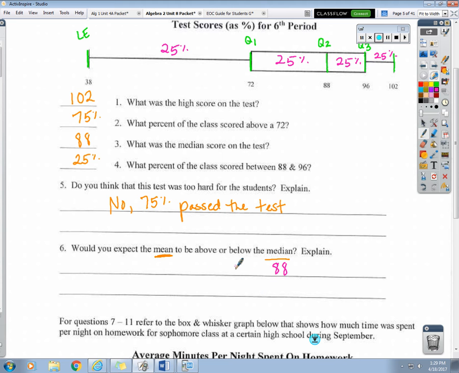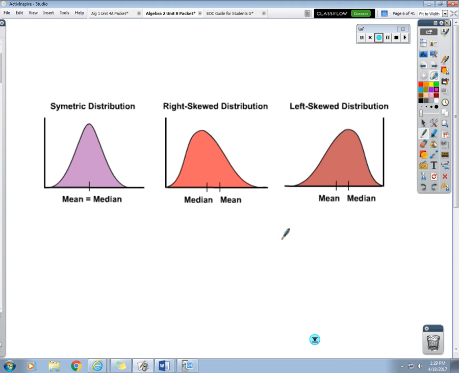What do you think? Just trying to guess using some common sense. A little lower. And let's talk about why. See how most of the data is to the right side? Okay, the majority of the data is to the right side. Well, there's something you learned in 9th grade called skewed. Data can be skewed left, skewed right, or symmetric, which should have 2 M's.